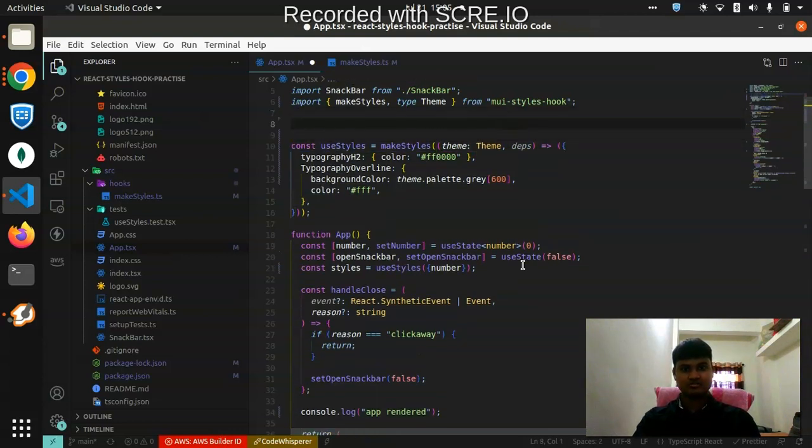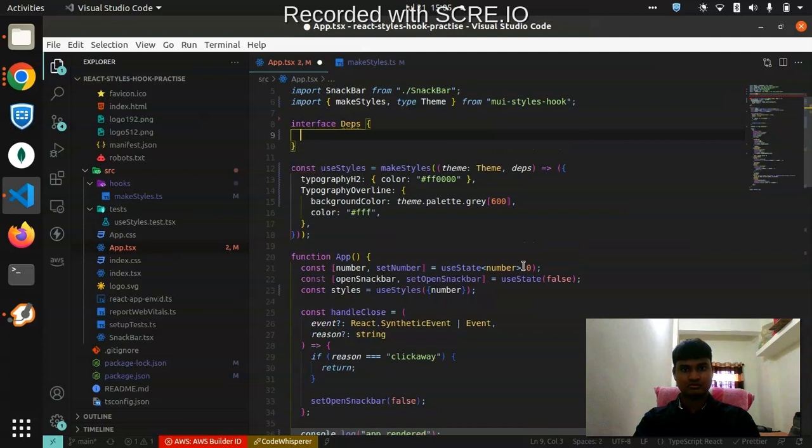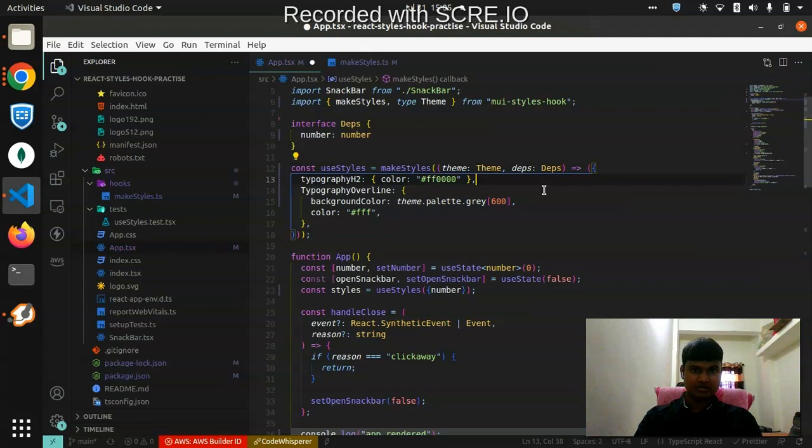So let's go and declare the interface for depths. As of now it's just a number type. And let's use it here. Okay.